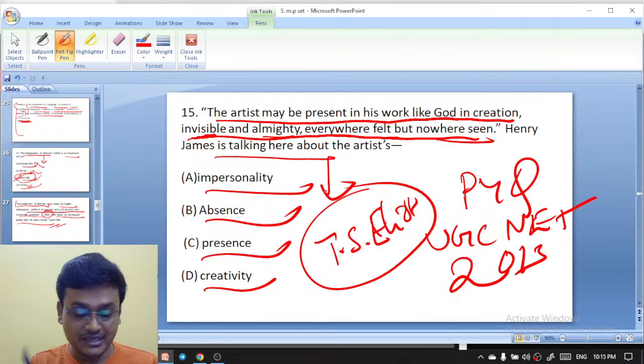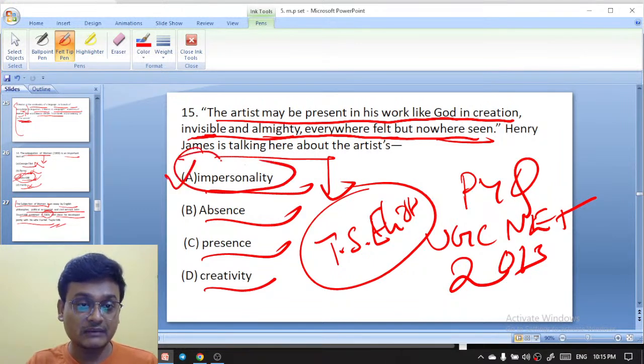The artist is making the work, but he is everywhere felt, but nowhere seen. That is T.S. Eliot's impersonality. Here, Henry James is talking about impersonality, the objectivity. T.S. Eliot has also propounded this.